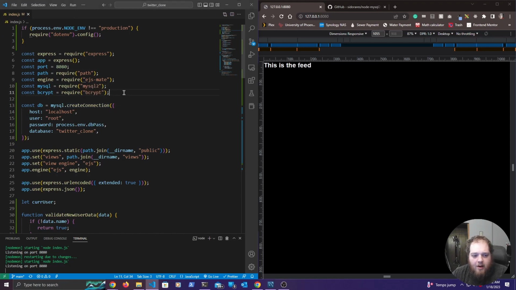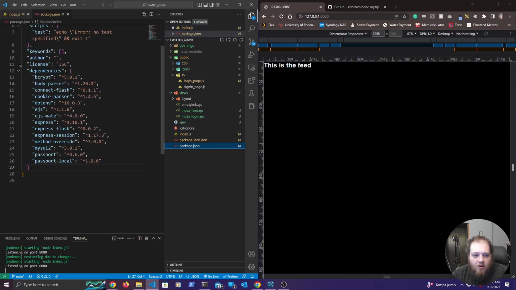Now our first step is to require all of our dependencies. So I've already installed passport and passport local. Those are the two that we'll need for logging in locally. I've also installed, of course, Bcrypt. I've got Express Session, which is used for the session, allowing us to keep users logged in even when they leave the site. And I've also got Connect Flash, which will allow us to flash messages, such as if someone were to enter an incorrect email or password, just a message to inform users of what went wrong, if something went wrong, or success messages or whatever we really need to do with that.